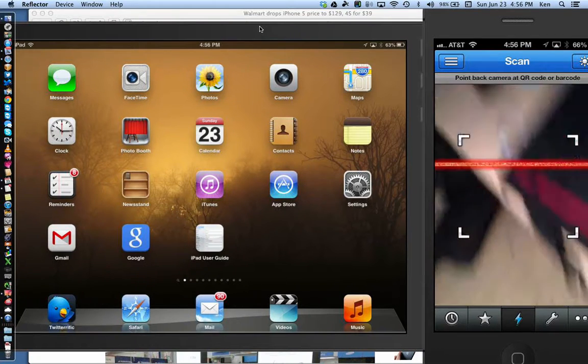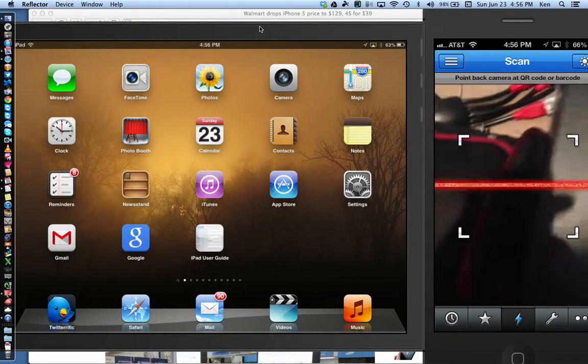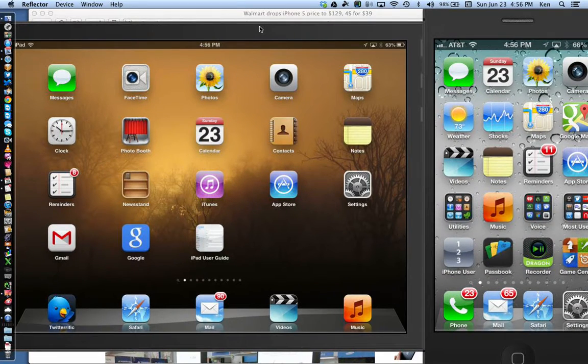Anyway, it scans it and it takes it. A QR code will get you to a website. QR Code Reader is the one I have. There's QR Pro. The other thing is, if you're on diets and things, many of the apps will let you scan the food barcode and put those ingredients in, and things like Epicurious will let you figure out all the calories and things like that.